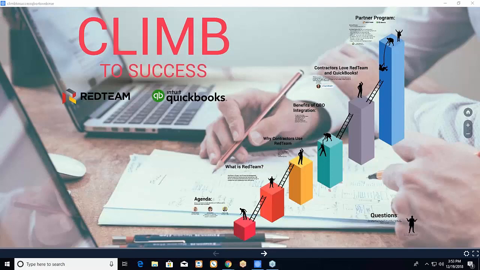If we do enter things in QBO, will they show in RedTeam? So really, the integration is a two-way integration, but the majority of what you're doing, because RedTeam takes so much of the heart of this, because we're pulling things from your estimate, from as soon as you start a project within the program, everything's already in here. So it's not really anything we run into where somebody needs something from QuickBooks to come over.